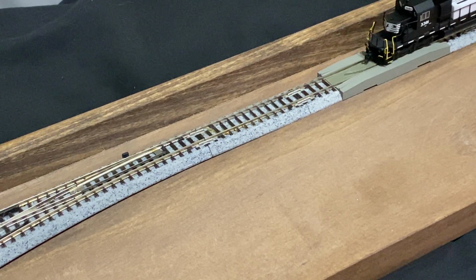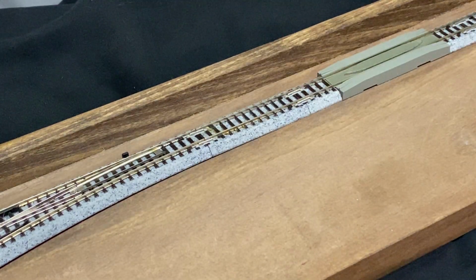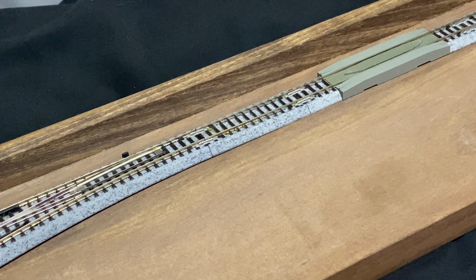I'm not going to run the other one. Let's take this apart and see if we don't have a dual mode decoder in here. Let's see if I can figure out how to take it apart without breaking it. Do I need to take the coupler boxes out? I'm going to try it without doing so.